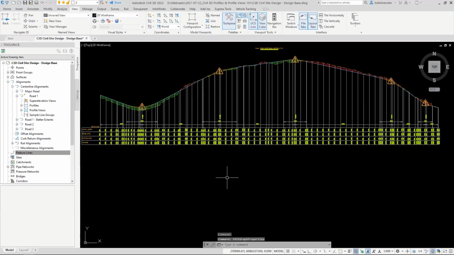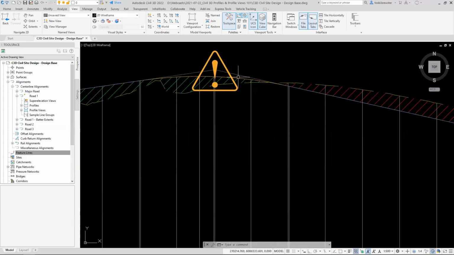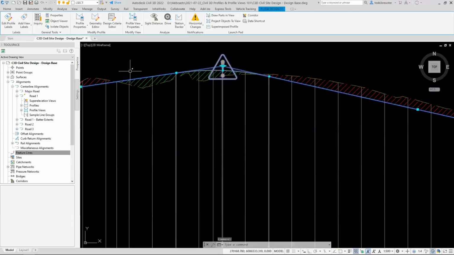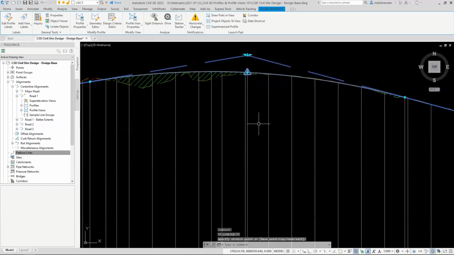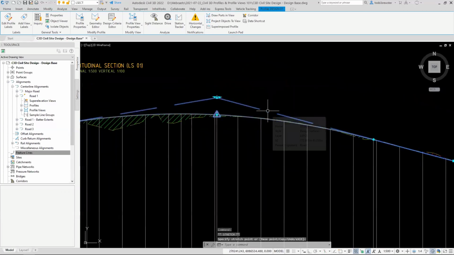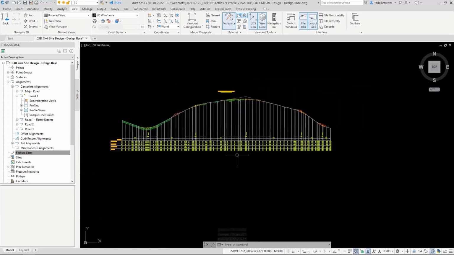We click on OK, and now I've got my profiles sitting in here showing me my cut and fill information, and that stuff's dynamic to my design. So if I came to this profile IP here and actually went, you know what, that vertical curve is not quite what I wanted, it really needs to be something like this, you'll see that the hatching keeps up with it. So you can apply that hatching at any point in time. But it's a nice way to annotate when you're in cut and fill.